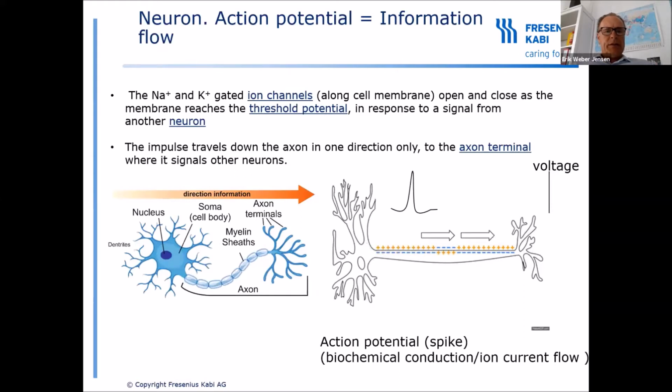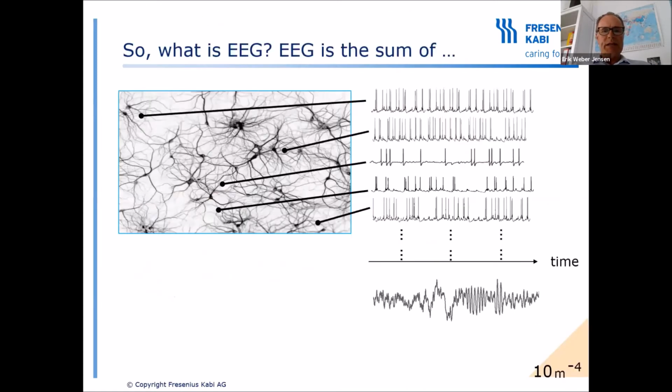The sodium and potassium gated ion channels are what generate the action potential. This is what we can see here over the axon. We see a voltage charge being sent from one end of the axon to the other. And this is basically what is creating the EEG. Summing up all these impulses will then give rise to a complete EEG. The electroencephalogram is the sum of billions of neurons' spiked activity. A single neuron spikes, but when summing it up, we get a wide range of frequencies.